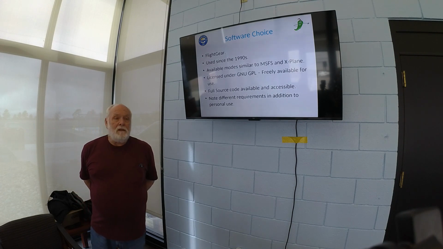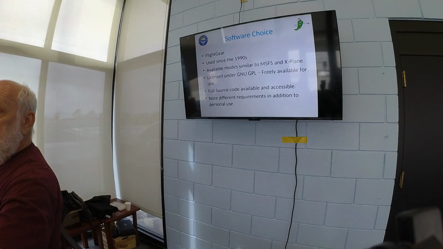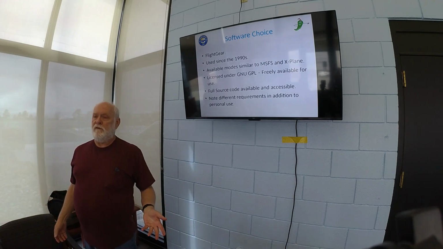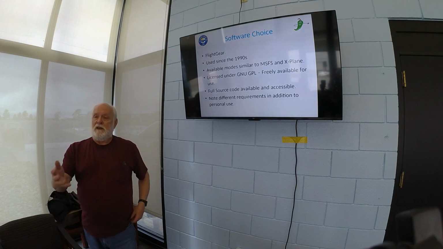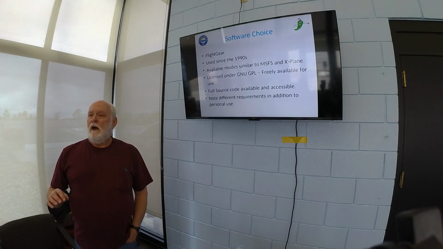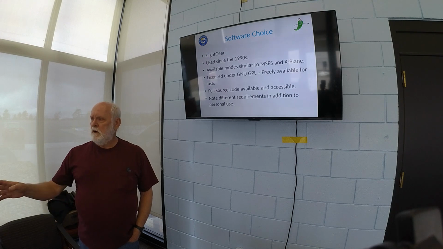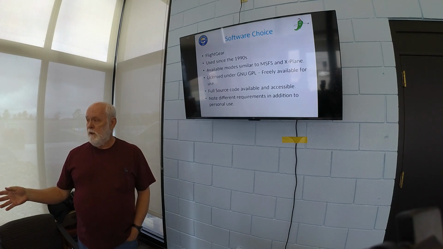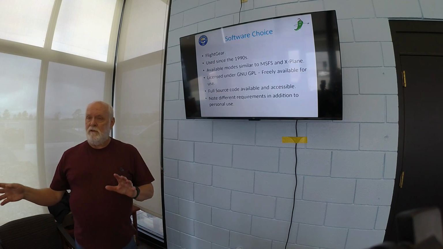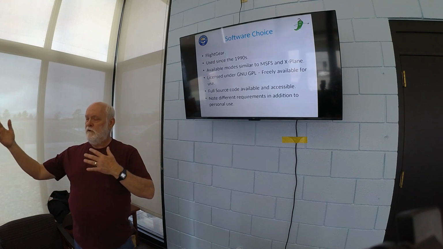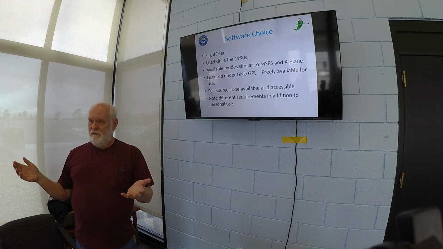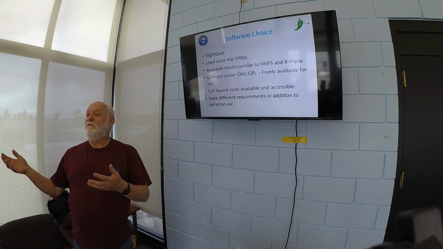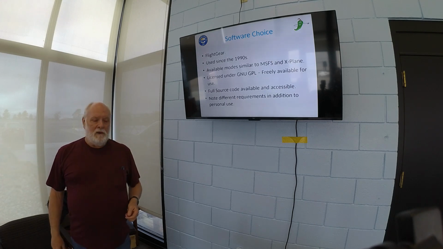It turns out that it's available, as you might see from these guys, in modes similar to Microsoft Flight Simulator and X-Plane. So if you wish, you can go load up a copy on your home system and use it somewhat like X-Plane. I do want to emphasize, if you're doing a home system, Marc listed a whole bunch of advantages to X-Plane in particular. Pay attention to those. We're looking at different requirements for different systems. I kind of like the fact that we're looking at a variety of systems here where we can pick the best system for the correct use when it's appropriate.